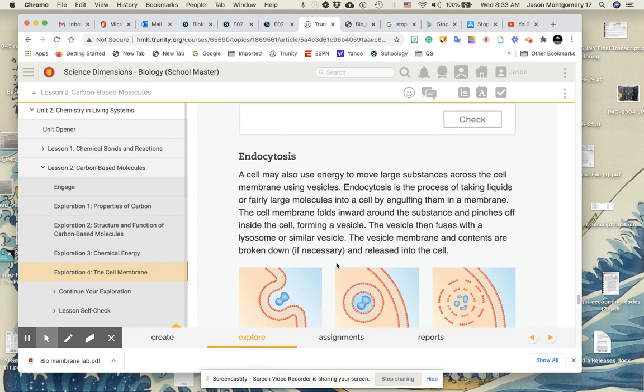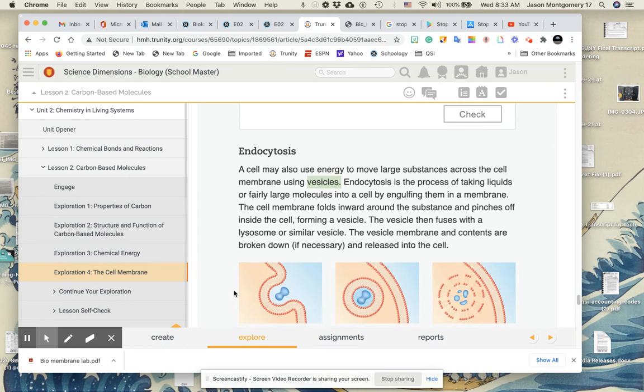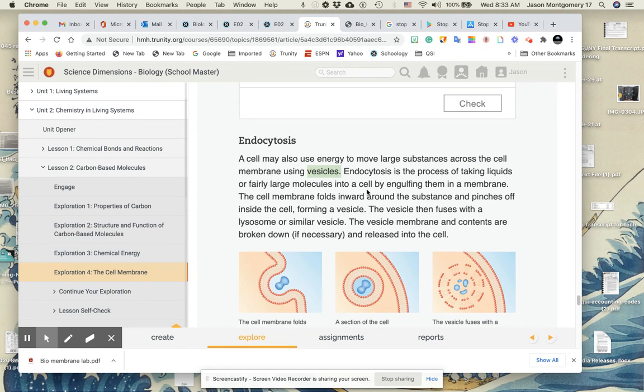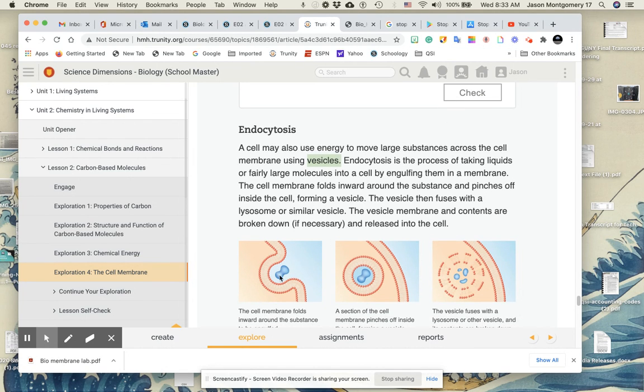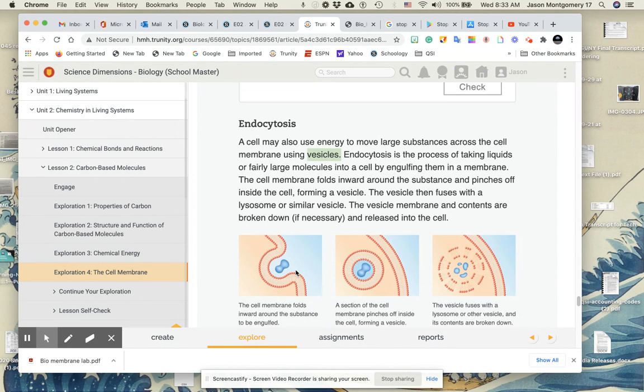Last but not least, you have endocytosis and exocytosis. So endocytosis is the process where very large molecules move across the cell membrane using what's called vesicles. Now, vesicles sounds like the word vehicle, right? Very similar concept. In endocytosis, as you can see, you have a large molecule here. It wants to come inside of the cell. So what happens is the cell membrane kind of forms around it and then encloses it entirely, and the cell membrane then reattaches here.